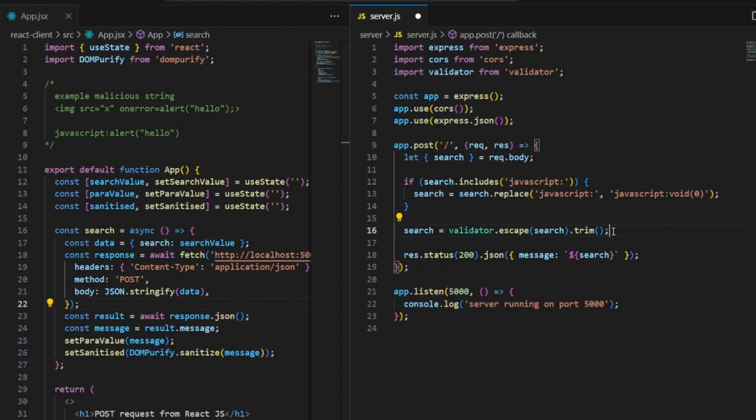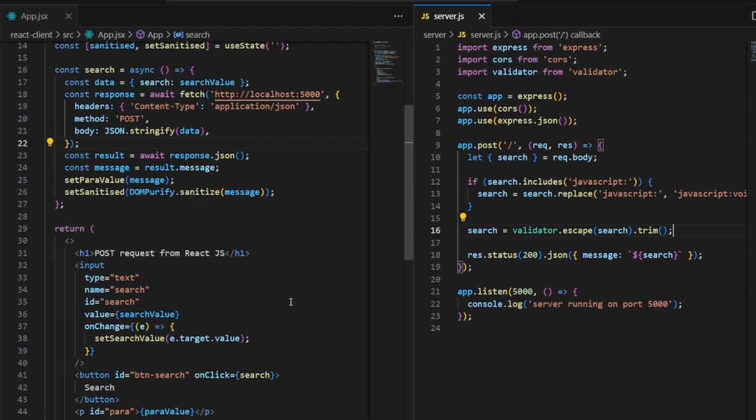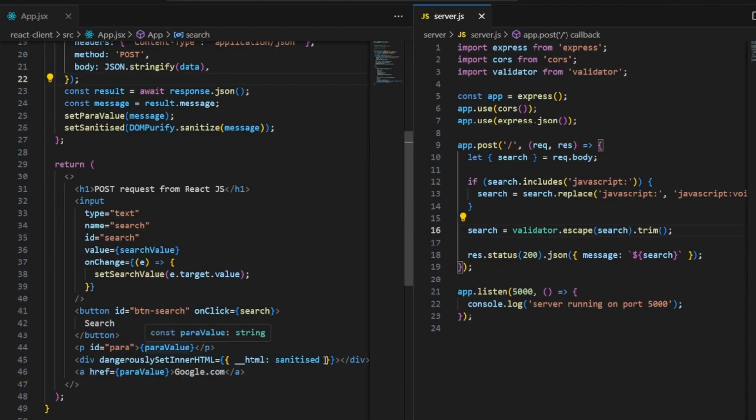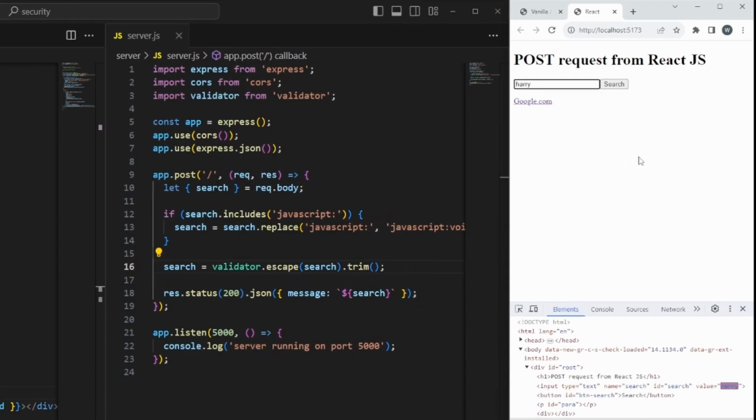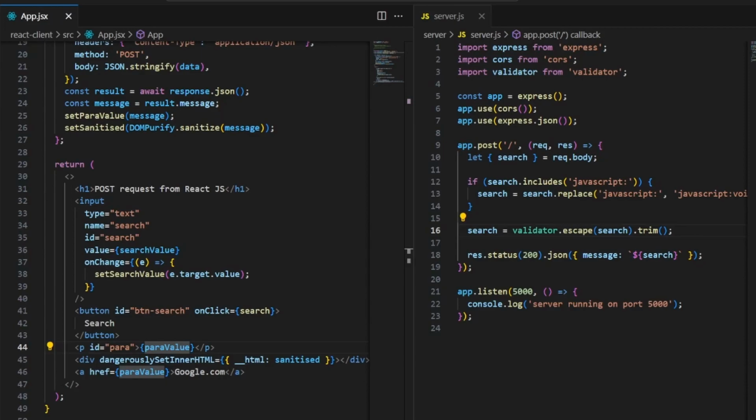Okay, so I'm going to click save on that file, and then I'm going to come back in here and change the power value right here. Just to showcase what these HTML entities actually do, I'm going to say Harry & James. This ampersand in the middle here is a special character that is replaced when we do the escape function. So I'm going to click search, and you can see here, this right here is our HTML element. That doesn't look great. We want to see the actual ampersand. So how do we fix that?